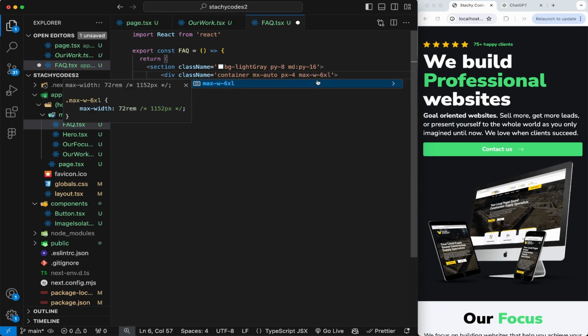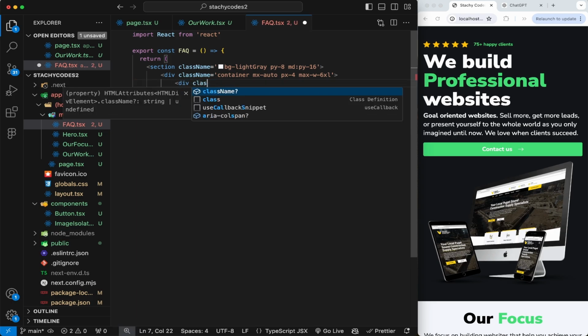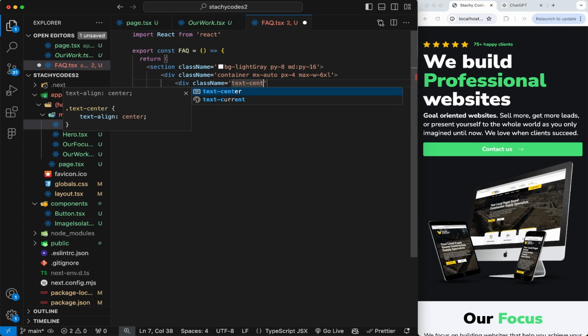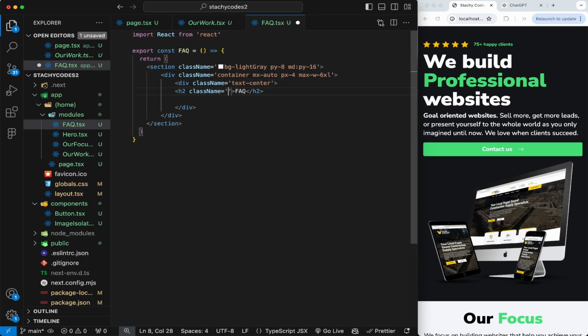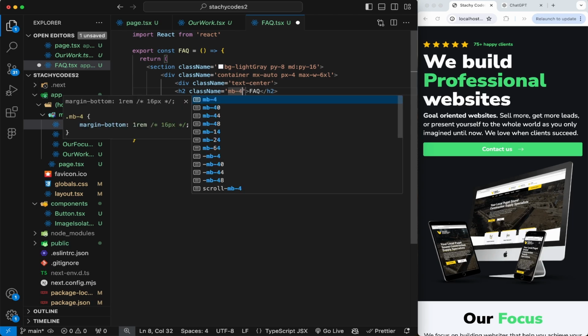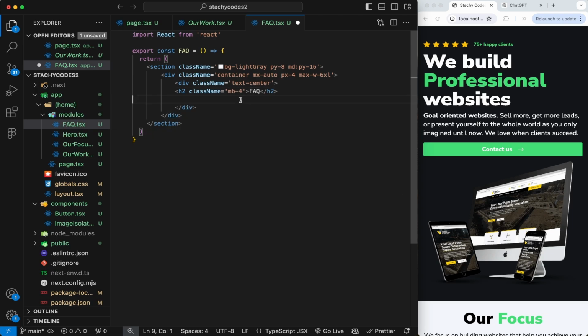Let's actually make this container smaller. So 6XL. Let's try this. Let's wrap our title and description in different div and give it text center. Now class name like this, and now description.